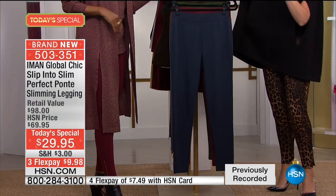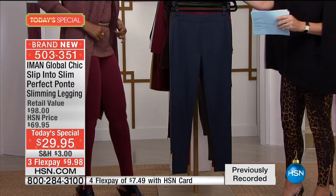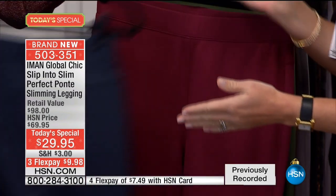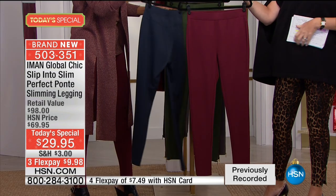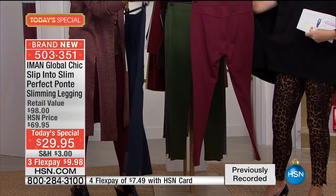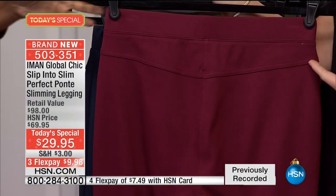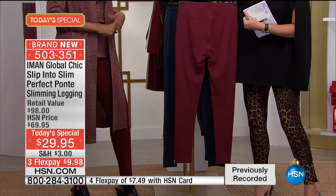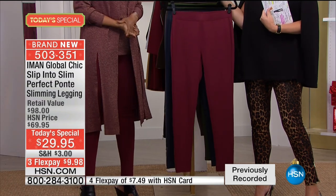Let me run through the colors before your size sells out — order true to size, extra small through 3X. Here's the classic navy. Look at the yoking — that's not just faux yoking. There's the beautiful red Zinfandel. Here's the yoking — whether you have a gorgeous round tush or no tush at all, it gives you structure, structure, structure. Comfort — you put it on and completely forget you're wearing anything.